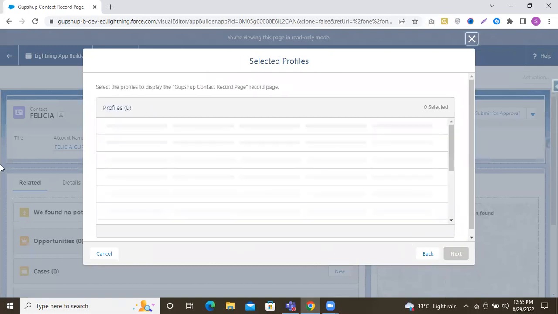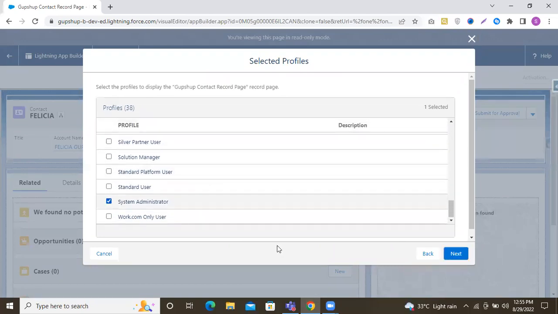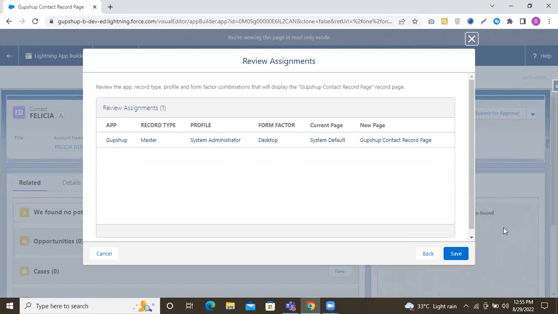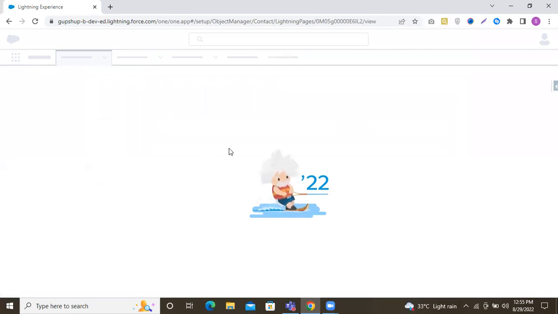Choosing master. Based on the business requirement, you can choose appropriate profile. Save it. Now let's do it for opportunity object.